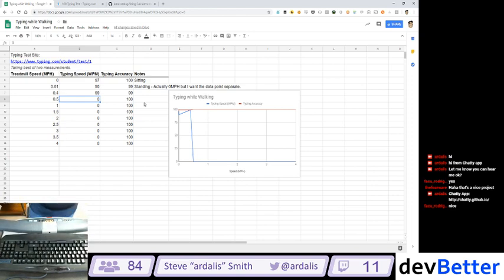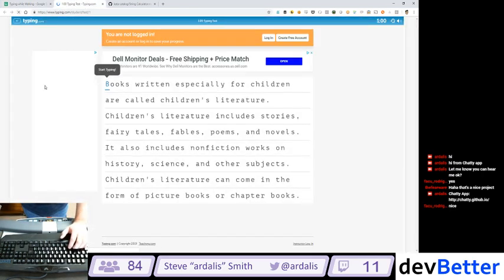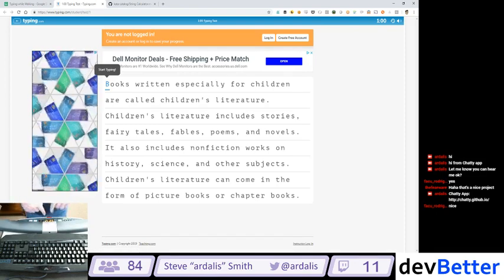Okay, so let's bump it up slowly now. We'll just go up to 0.5, and then we'll do half mile increments after that, just so it's not taking forever to get through this. All right, so we'll start again. We'll get my typing test going. Hit refresh. Got a new one ready to go. We're at 0.5. You can't quite see that, but that's what that says.